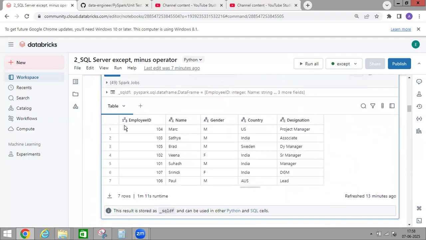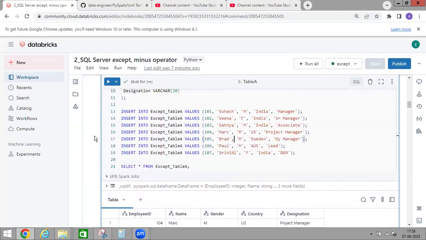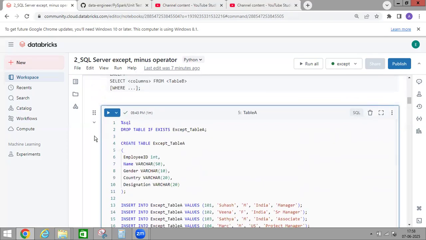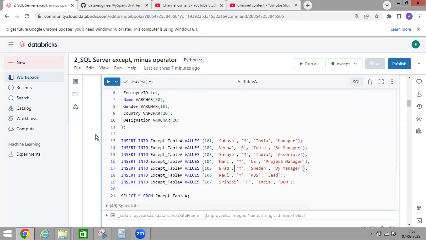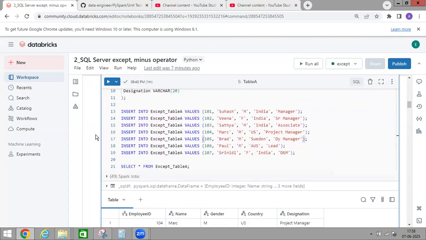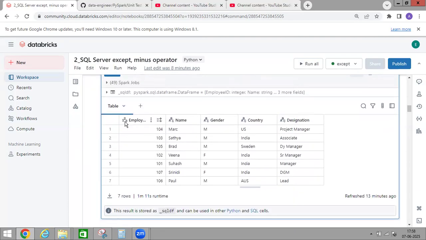So my table is like this. I'm explaining this in Databricks with SQL code, which is similar to SSMS, so both are the same. This is my table A.